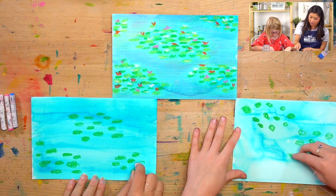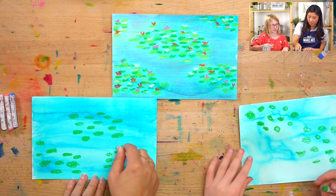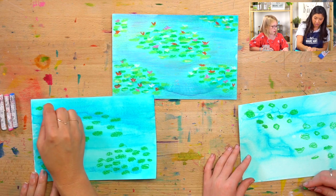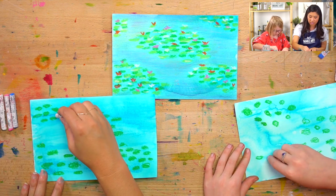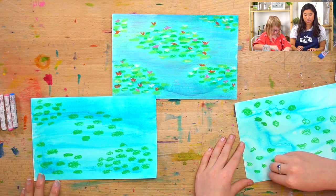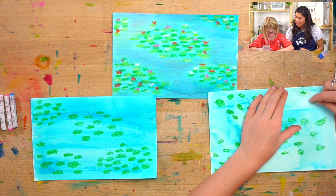So we're just drawing. We're being an artist, channeling our inner Monet. Monet. We're Monets, but girls and boys and babies. But not technically babies because they can't draw. They can do these marks, though. But Monet, which is why I think it sounds different to us, is he was born in France, so it's French. But what if he was born in America? I don't know if it would be the same. That's a good thought.